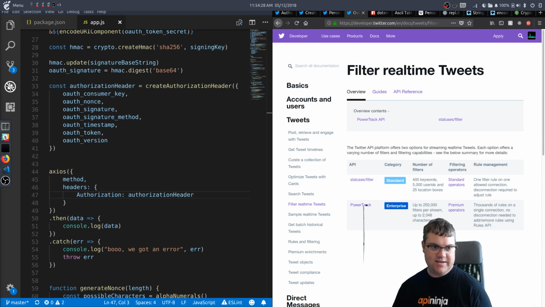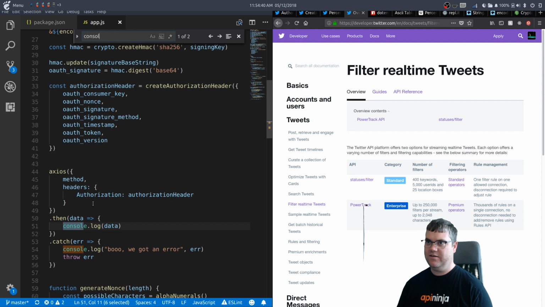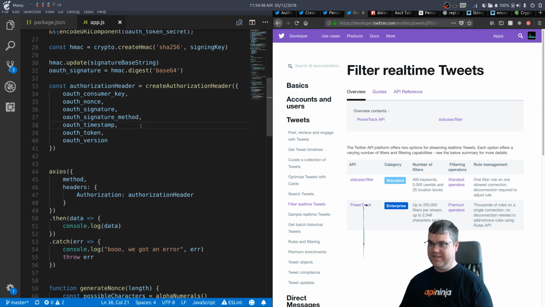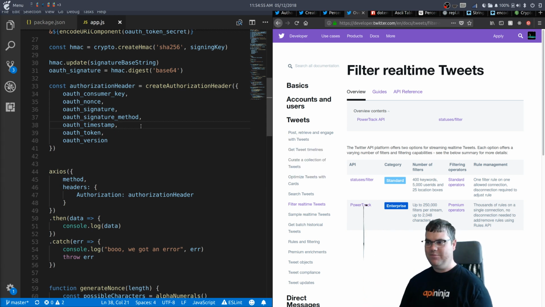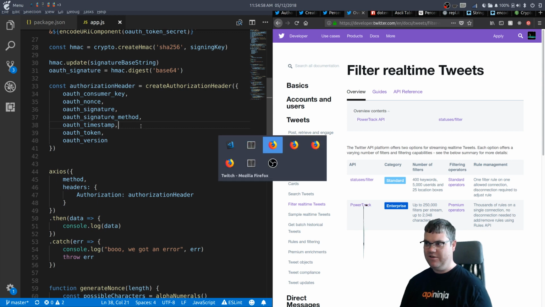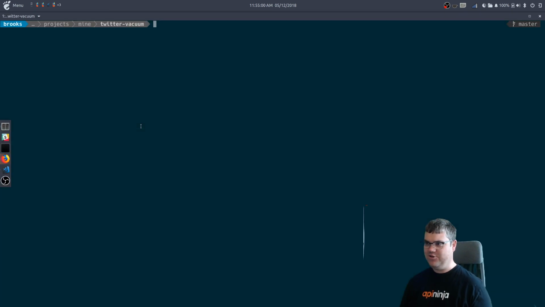Let's bring chat to the front, so in case any of you want to see this. And let's make sure I don't have any console.logs. I have these two. That's it. So none of those keys can display out. We're just going to display this data. We're going to see what it looks like. Everything's going to work the first time because that always happens every single time without exception, right? Node, app.js.